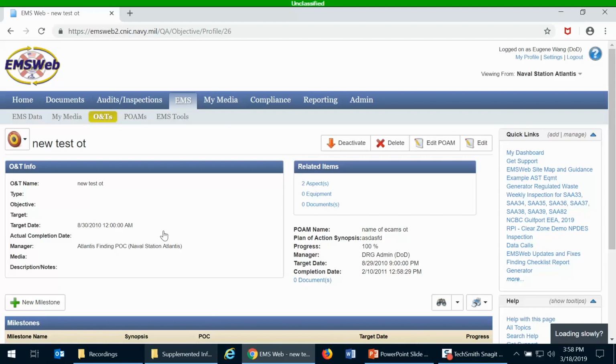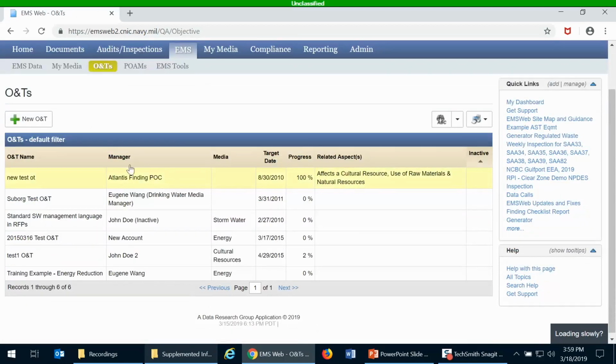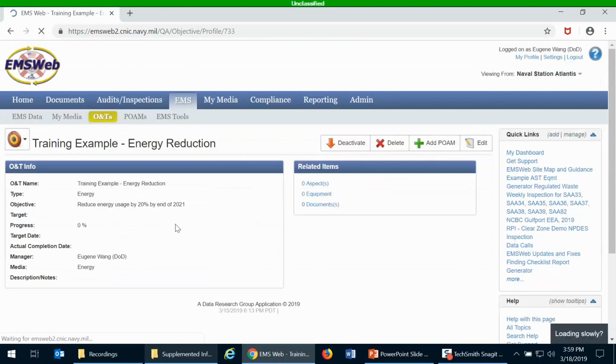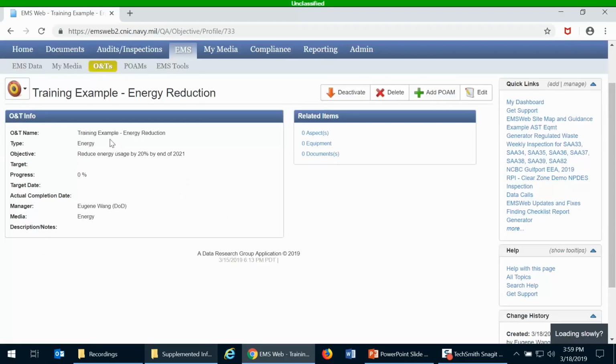So if we go back to that objective and target that we created, we can see all of the details I entered in here when I first created it, and then you can see that there's an Add POAM button here.